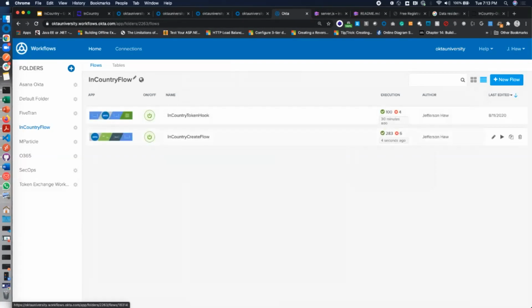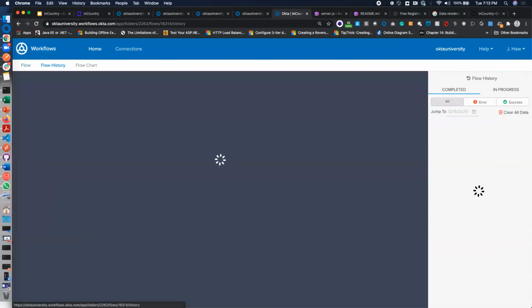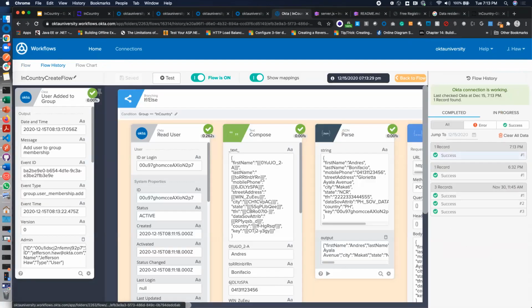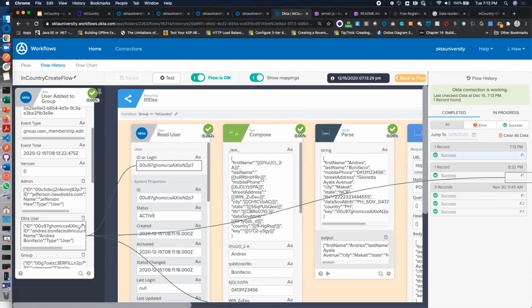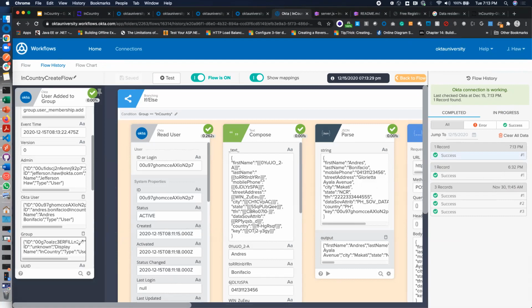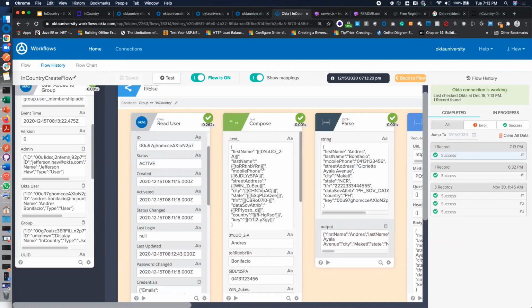the in-country create flow, if I actually go to the flow history, you should see a new record, which just ran around 7:30 my time. So as you can see, there was a new user which was added, which is Andres, and the group was in country. Hence, if it's in country, get all the data, as you can see.